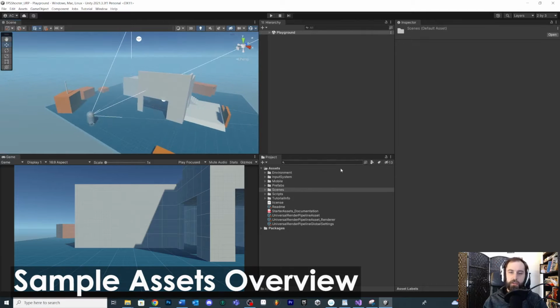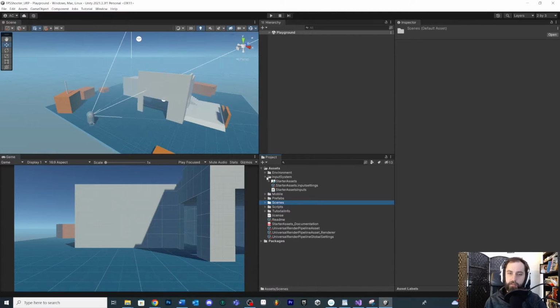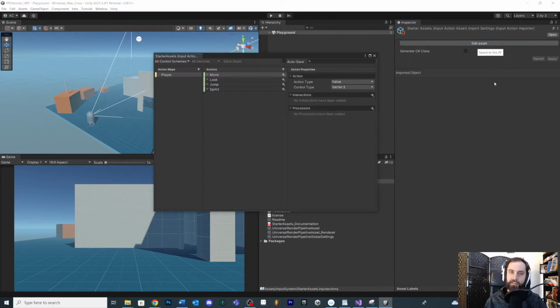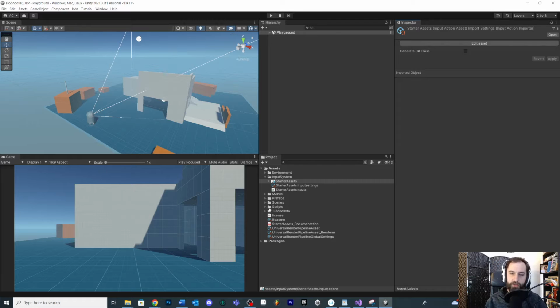So next I want to look at the assets that we have. Just to show you real quick, the main thing I want to look at is the input system over here. If you want to deal with the new inputs and add new inputs to our player, we would go to this little starter assets over here. We would click edit assets and we can see what is being controlled over here and what's being called and all the different actions inside of code. So we'll look at this a little bit later, but if you wanted to add more inputs, this is where you would do it.